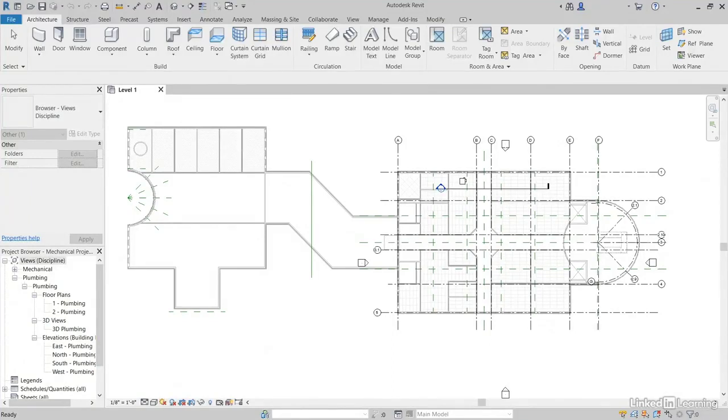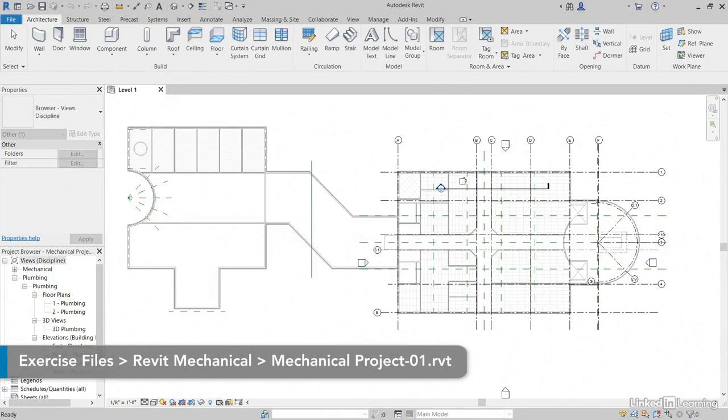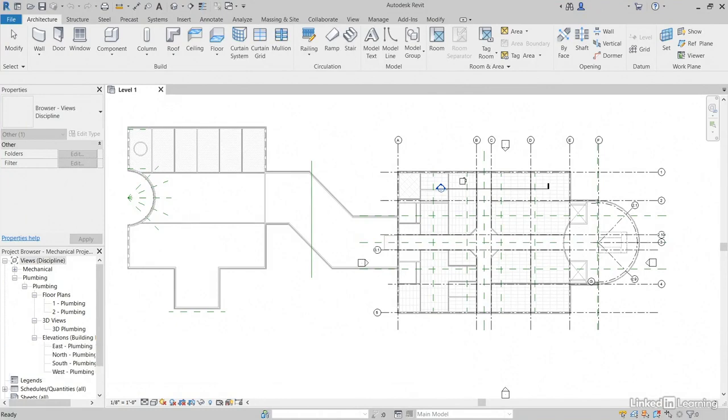Adding air terminals is very similar to adding a light, with one exception. We host lights to ceilings. Well, why not? If the architect moves the ceiling, our light moves with it. No problem. An air terminal would do the same thing, but this is actually not the best workflow.